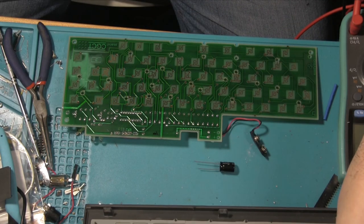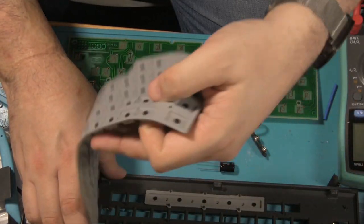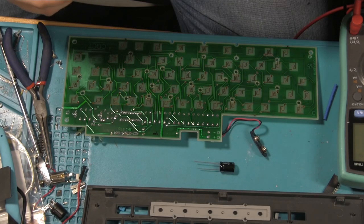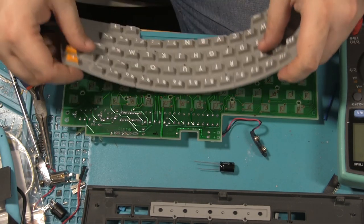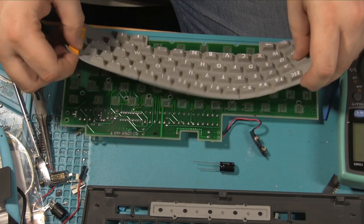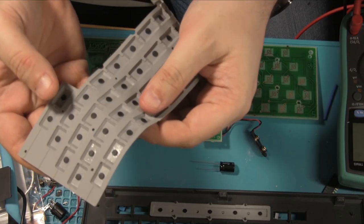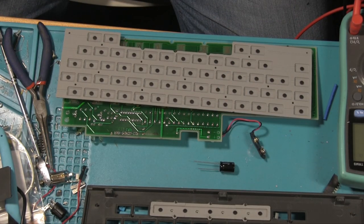The only other thing, of course, is if we take this off. Oh, hello. The space bar is separate to the rest of the thing. So that goes that way. Oh, hello. Just so happens on those ones, there is some kind of liquid in there. Looks like some liquid's been spilled in there.